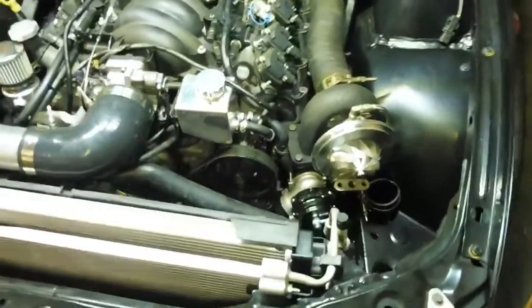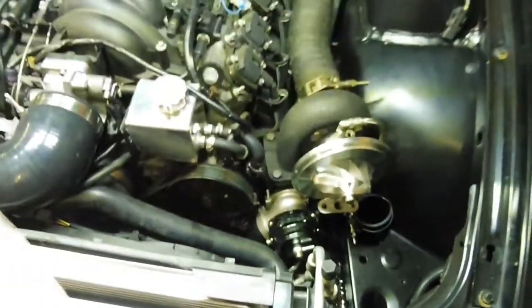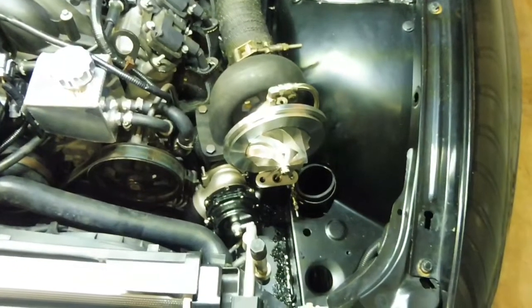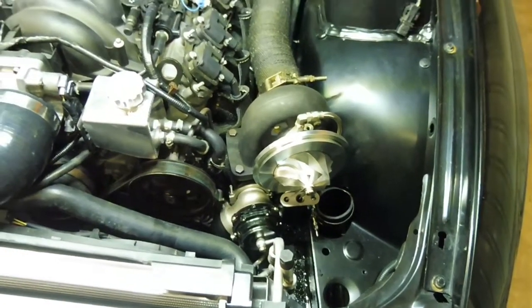Hopefully it makes some boost. Oh, proves I'm only human. Finger tight and no gasket. And you go and find the bag and find the gasket. So, no wonder it was leaking oil. I'm actually surprised it wasn't leaking oil. So we'll get that fixed up.